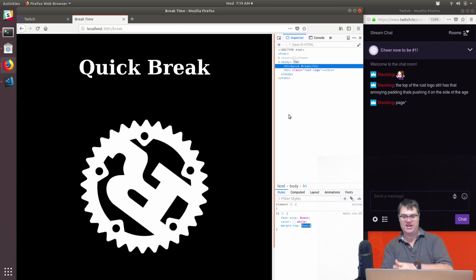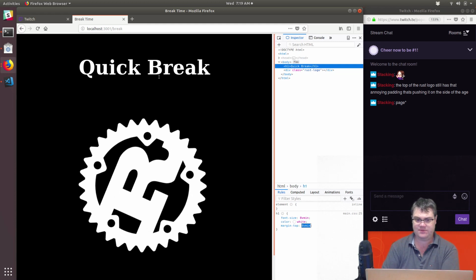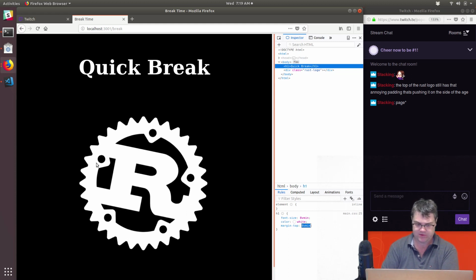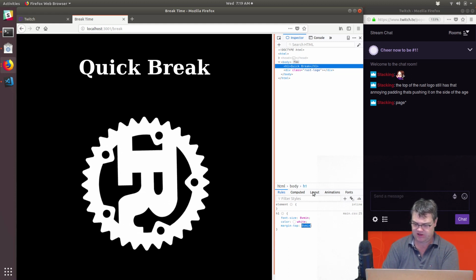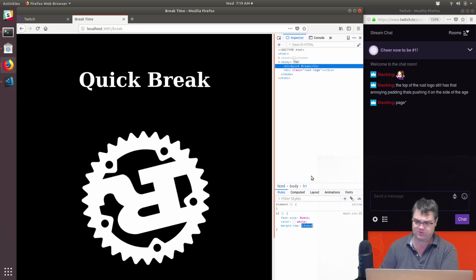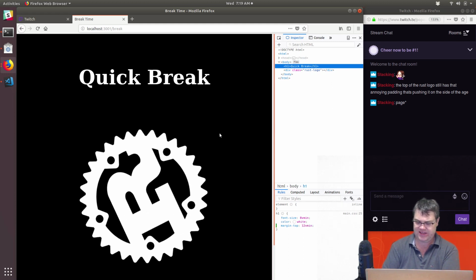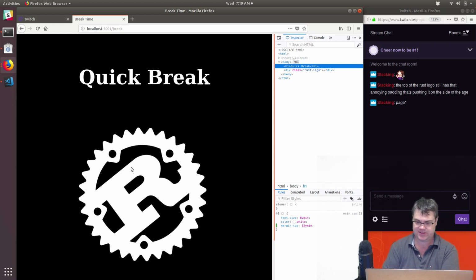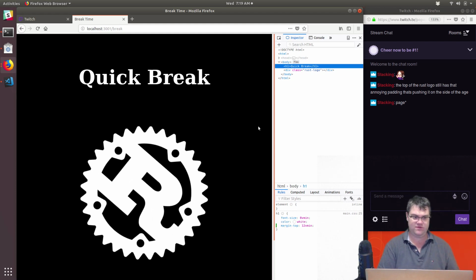We were just pushing one down, like that was already on the bottom. I don't want to take this out of the flow and do a position absolute or position relative and then push it down. I don't think that's really helpful. I think pushing this down a little bit to something like that might actually be good. It just moves it around. And I'm also thinking that a little bit of color to this will also help change how it looks. So let's do this. Margin top 12 vmin for the quick break.